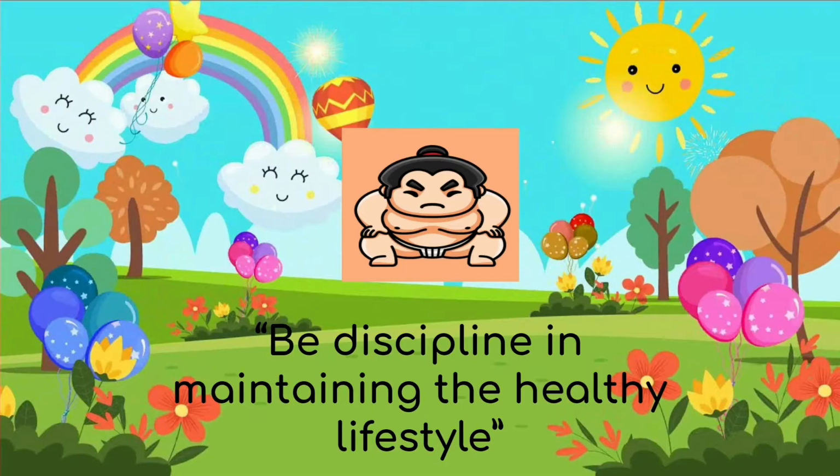Alright? Okay, so what can we learn from today's lesson? What did you learn? You get to know more about sumo wrestlers, right? You get to know what they do, what these sports are all about, and what their eating habits are. Okay, so the moral value we can gain from it is you need to be disciplined in maintaining your healthy lifestyle, eating healthily, doing exercise.